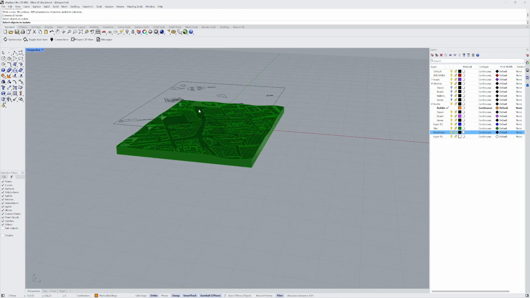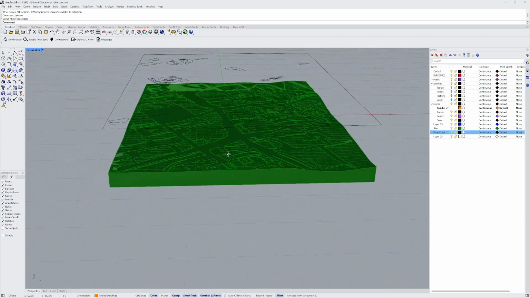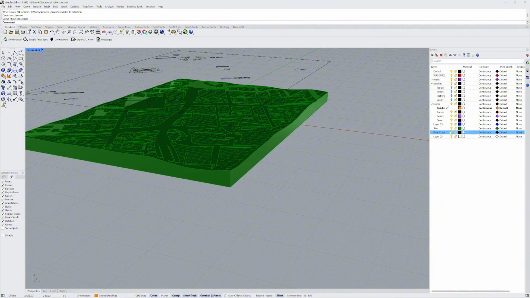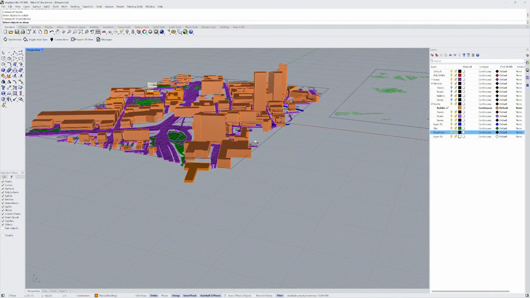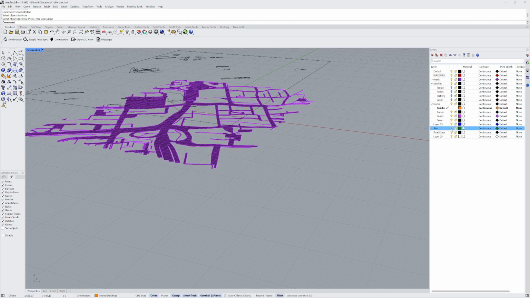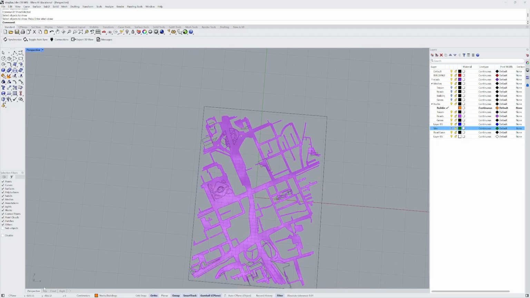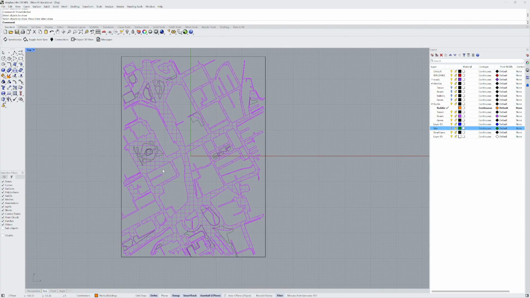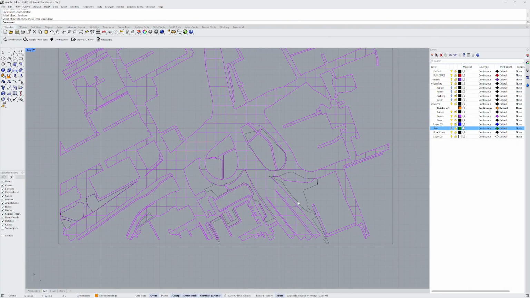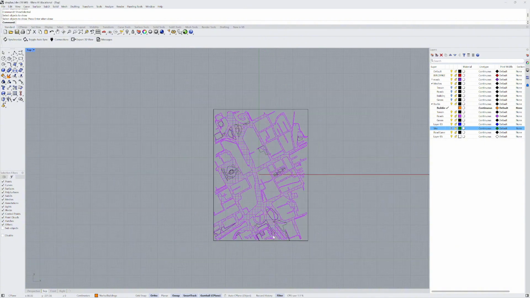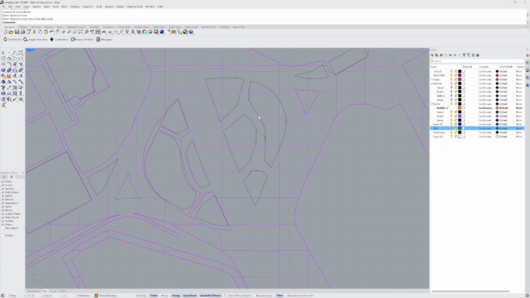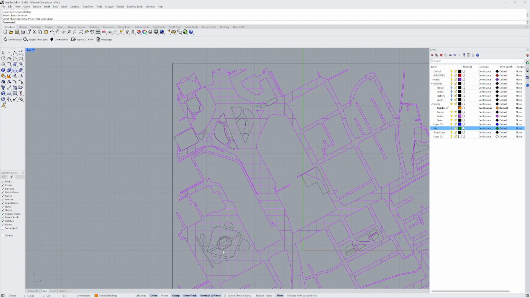Okay, so it's actually the roads that I'm going to need to cut through, because it's actually the roads layer that I need. So if I do show selected, I can select the roads that I have, and I can turn the site off. Okay, perfect. So now I'll go in the top. I'll just check this. See, in some instances, I don't need to cut these ones down here. It's just these up here and these here.